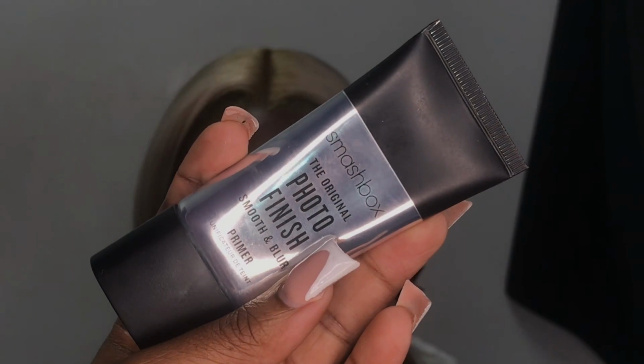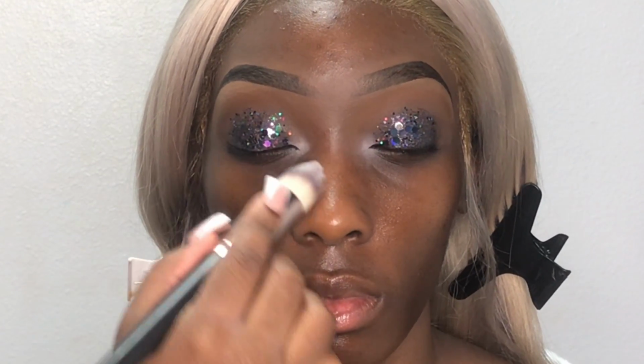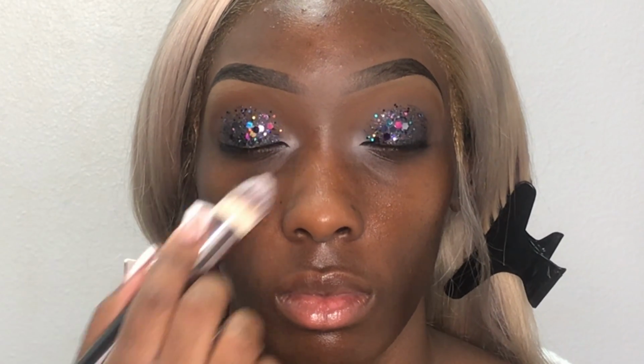To prime her face, I'm going in with my Smashbox Photo Finish Primer, and I'm going to be focusing this product into her T-zone, and I'm going to be blending it out using the same way I used to blend out her moisturizer.